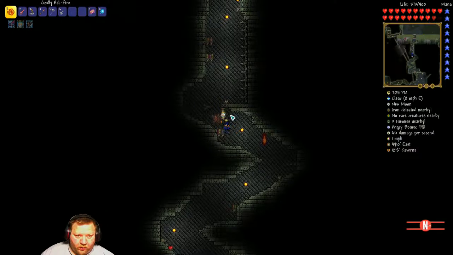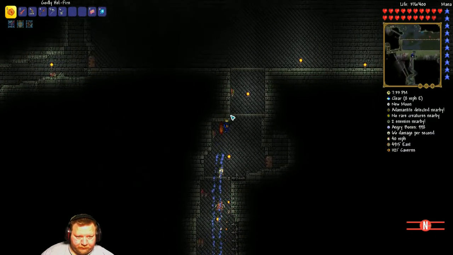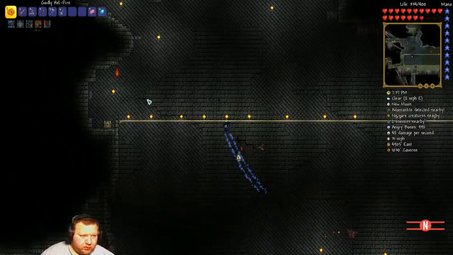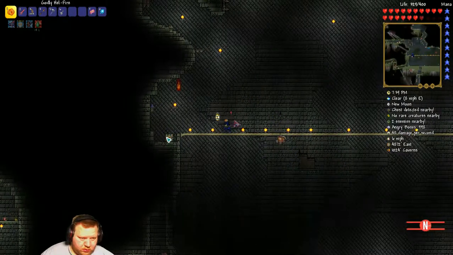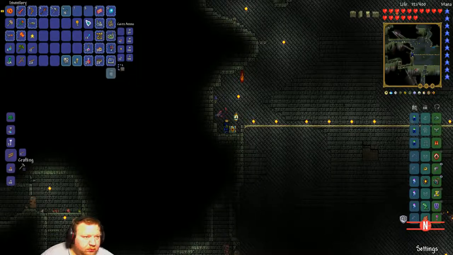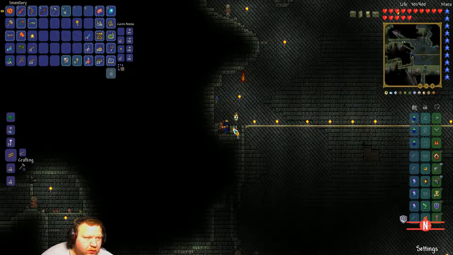Okay, we're already all the way over to where I'm... Damn. Ow. Is this it? This is it! Nope, wait a minute. Yeah, it is, isn't it? What the hell? It has been cursed by a powerful jungle creature. Hallowed key. That is the one, isn't it?